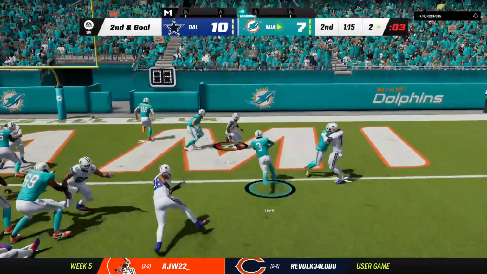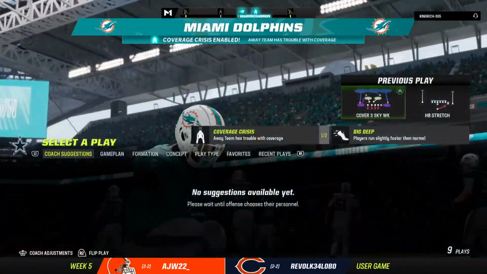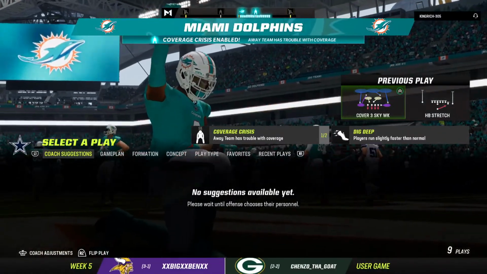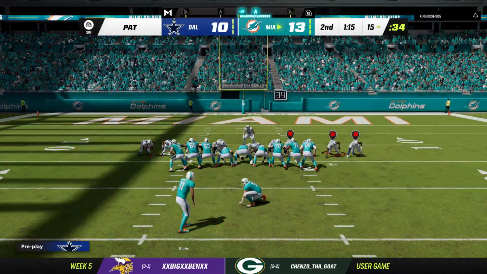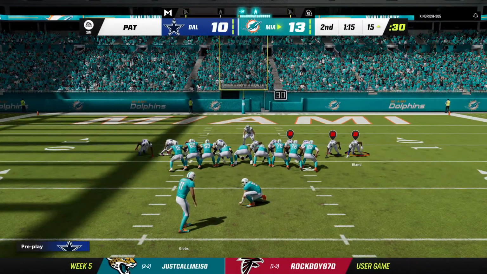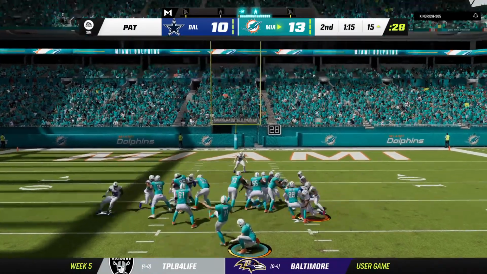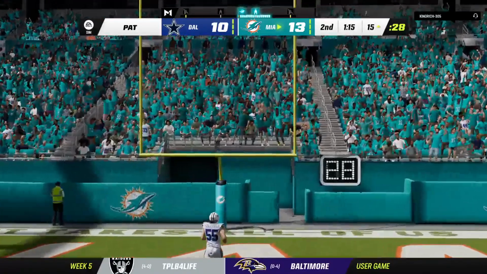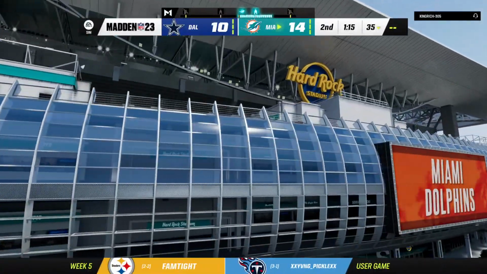On the handoff, here's Lewis running right. And he will take it in for a Dolphins touchdown. A great effort there. His 5th rushing touchdown now on the year. And the Dolphins have moved out in front. Extra point right down the middle. And the lead is now 14-10.